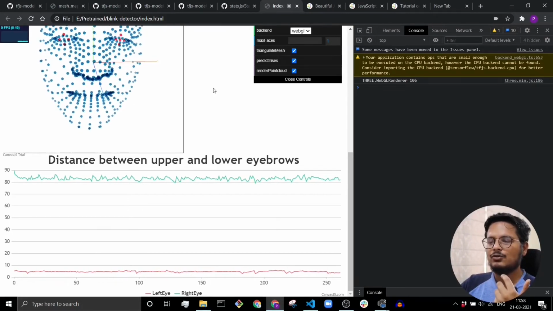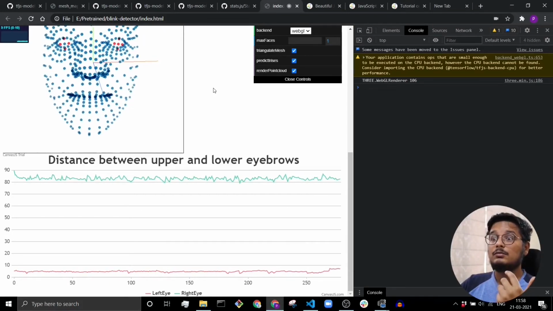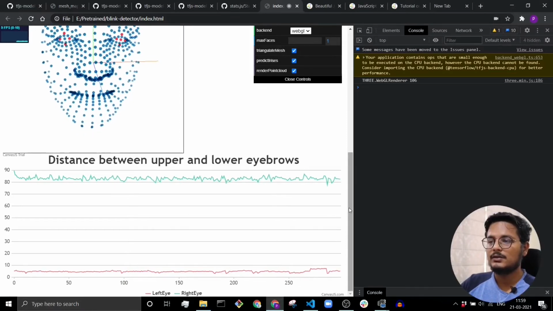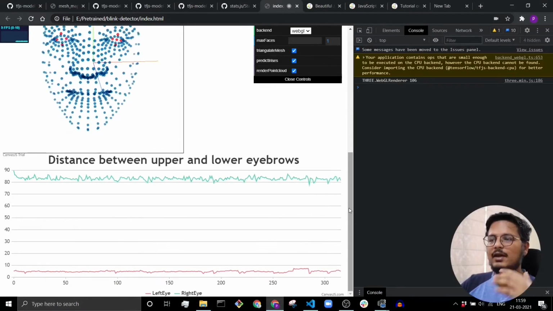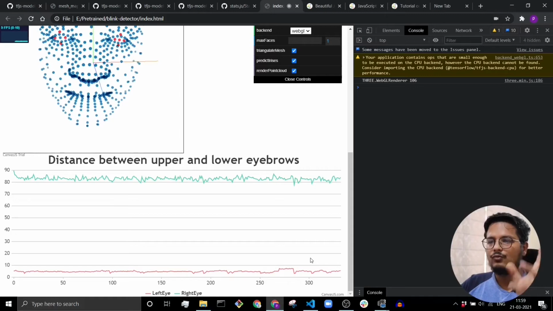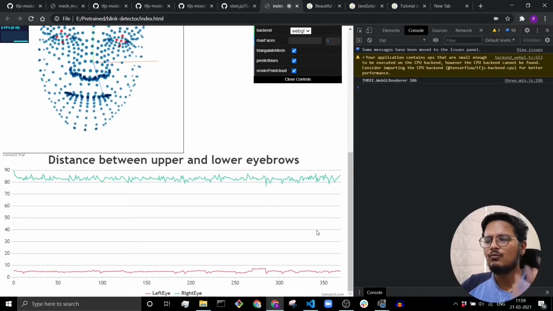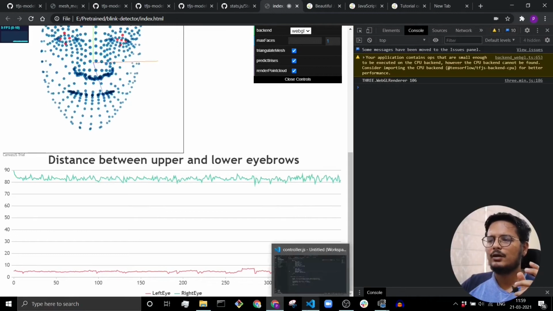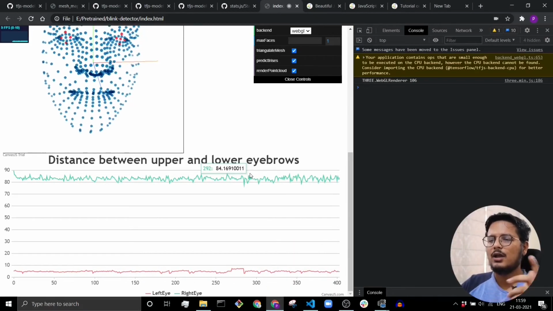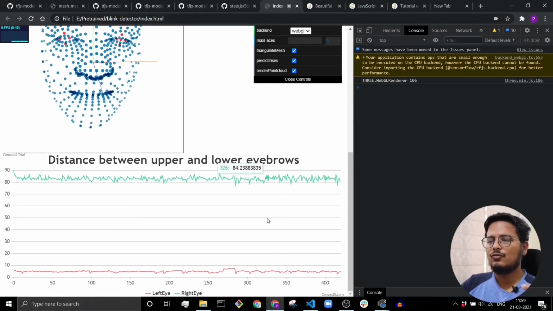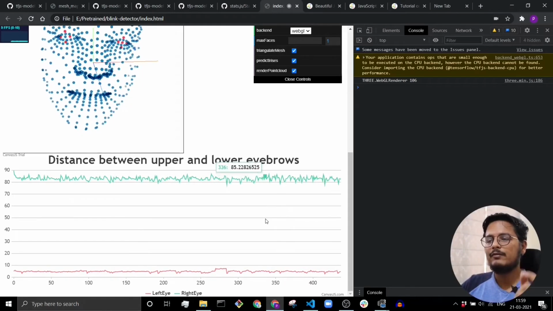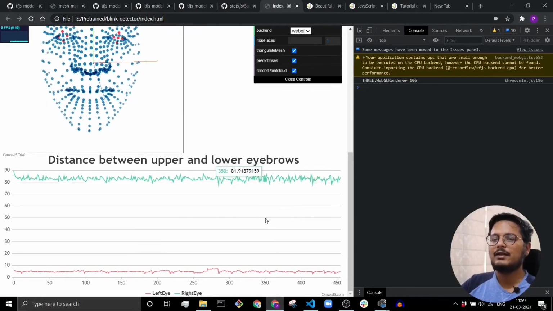So if I just close my eye, or just widen my eye, these distances would vary very drastically. So to remove those drastic movements and create a smooth movement, we want to have some kind of a smoothing effect on our readings.